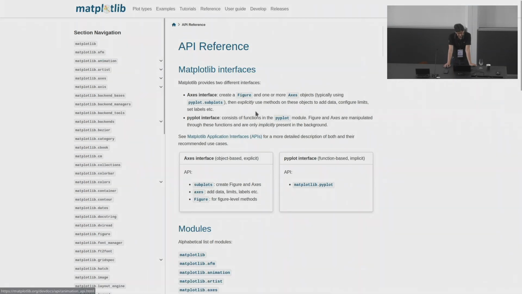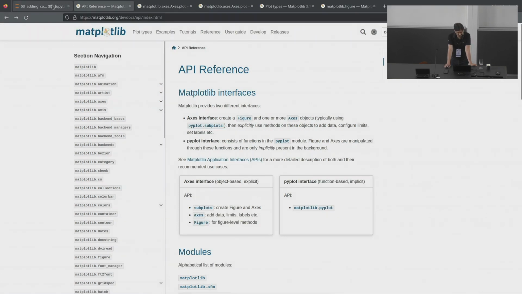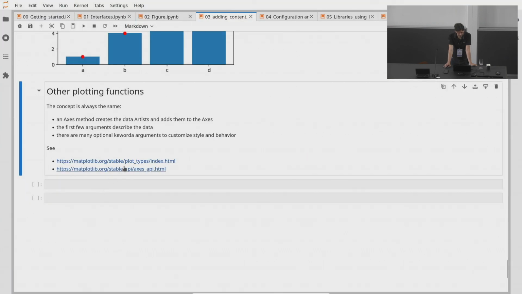But this is probably the go-to site for reference if you want to know what functions are there. There's a lot more interface documentation, but all the other documentation of the API is much less likely to be needed. So if you want to look something up, you wouldn't want to go to these pages.